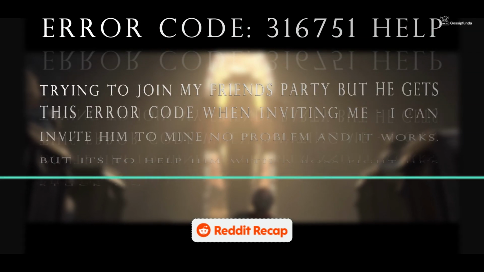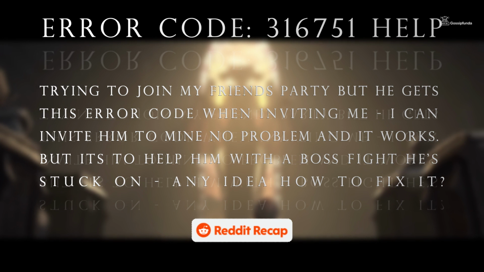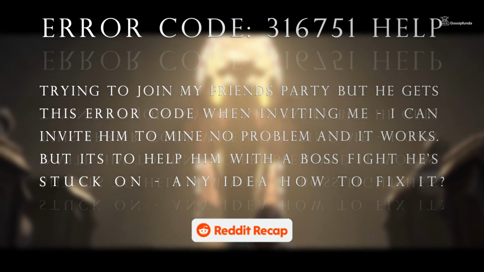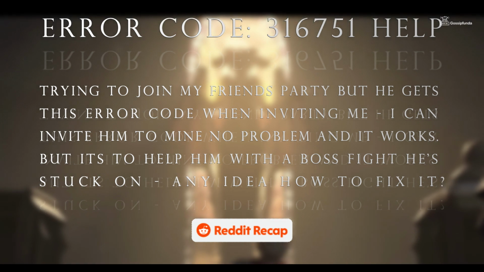Trying to join my friend's party but he gets this error code when inviting me. I can invite him to mine no problem and it works. But it's to help him with a boss fight he's stuck on. Any idea how to fix it?